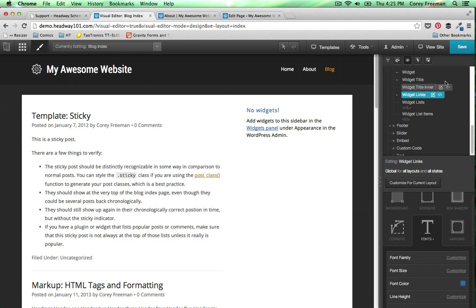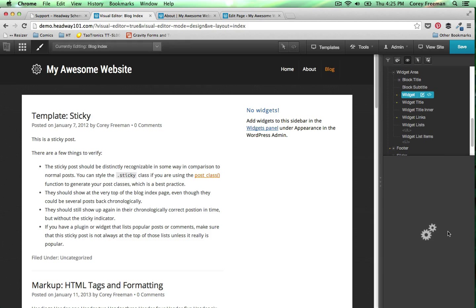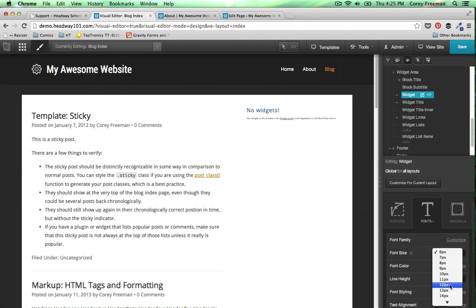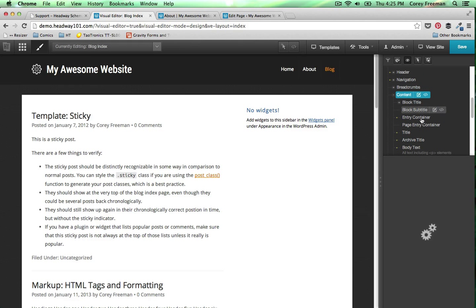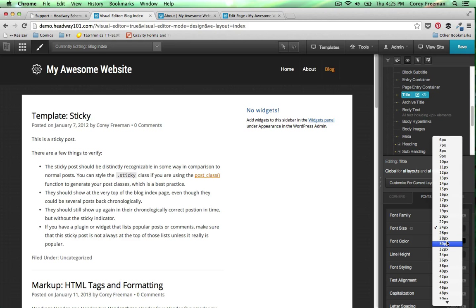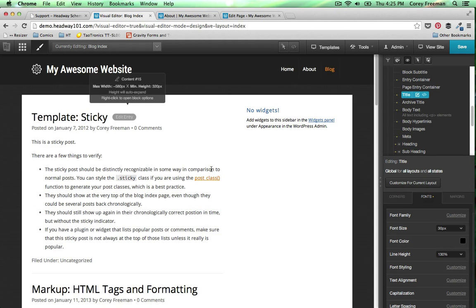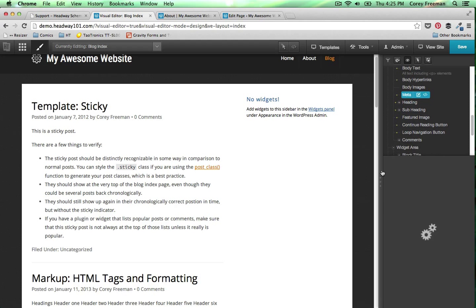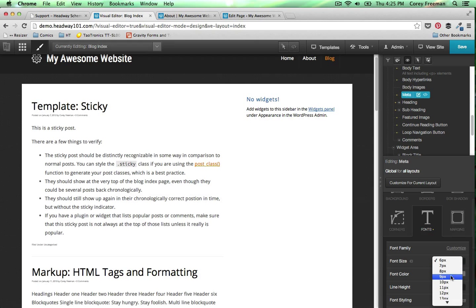I guess I could make the widget links blue. That's whatever. So the widget titles are going to be 16. The widget font size, I might make it a little tinier, just because I like kind of not drawing attention to that. All right, content block title, black, make it stand out. Might make it bigger. I'm not gonna make it orange though. I'm gonna leave it black. And then I'm gonna go ahead and change this to 12 pixels.